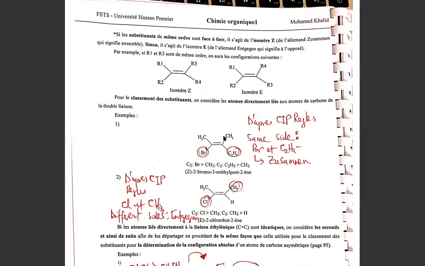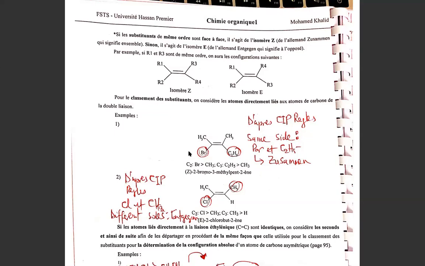So please take note. In our case here, we have bromine and we have ethyl. Now the question is, for us to determine which one is priority, which one are we going to use, is it Z or E? If the substituents in question are on the same side, and we find that the priority of one is on the same side, and the other one is found on the other side, we are going to use the Z and E system.